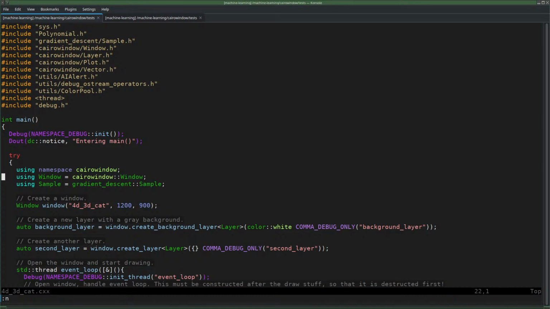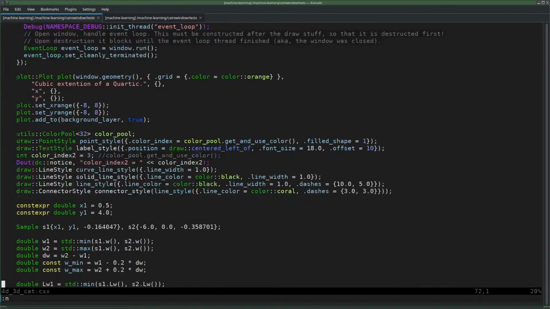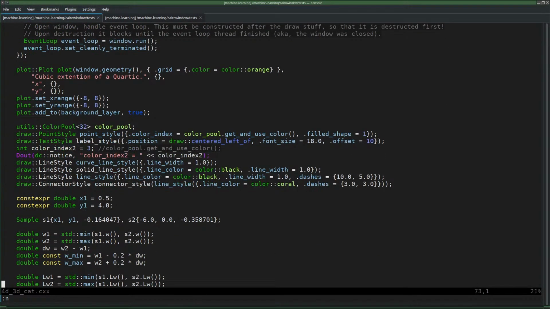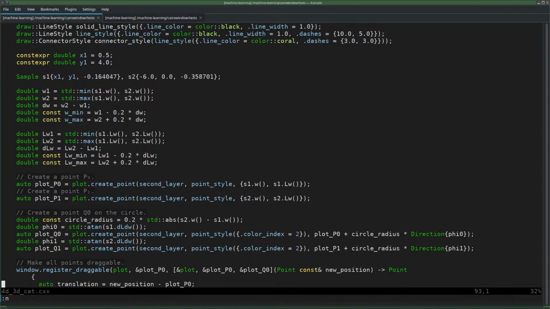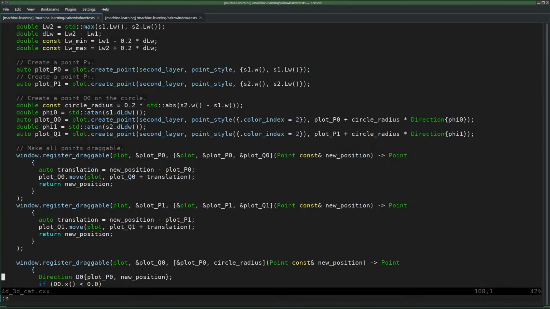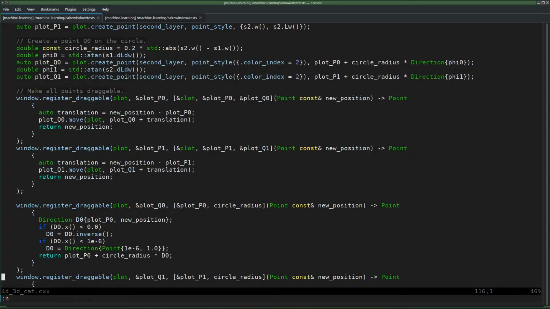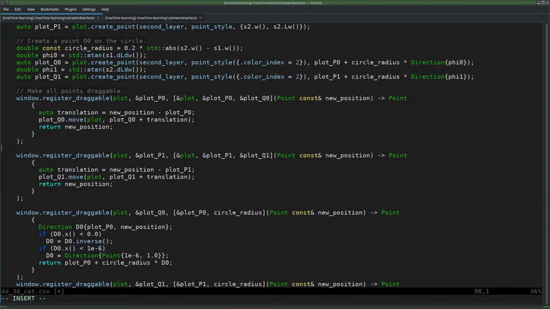I guess that's point 2, or yeah, 0.1, P1. Make draggable P0, make draggable P1. So if we don't do this, it should no longer be draggable.